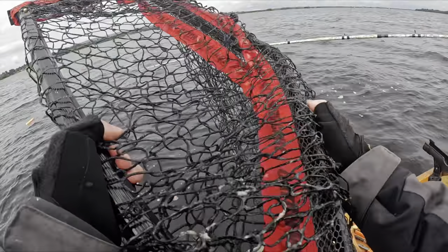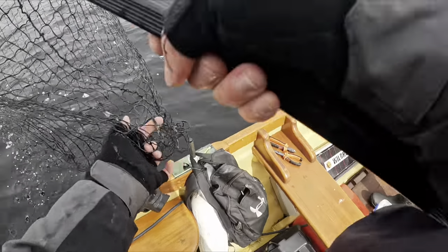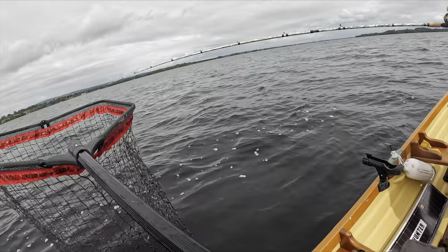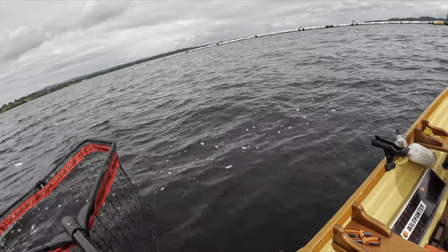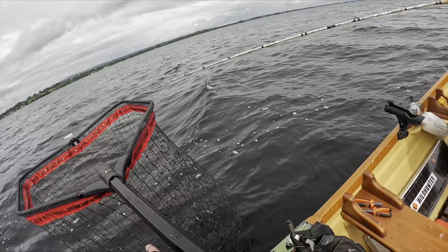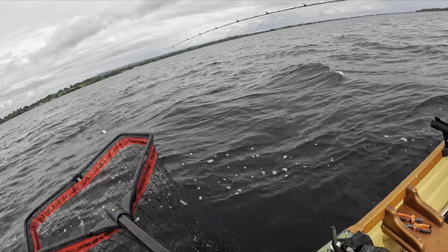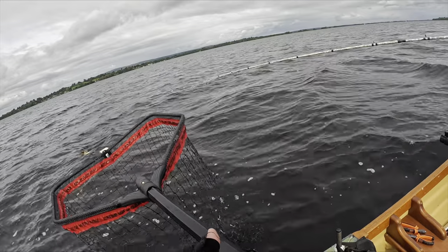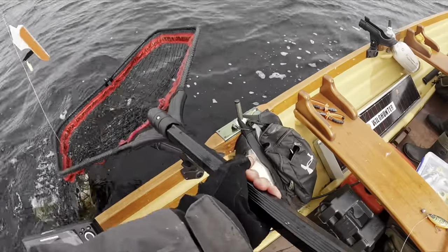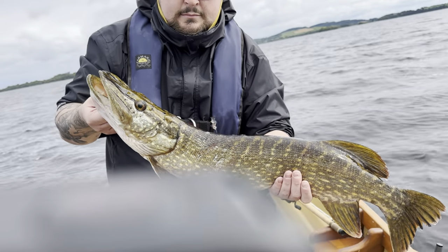Another fish on — loads of action today. Get the net ready. How does she feel? She's doing some head shakes there. We'll be gender neutral these days — let the fish identify itself. Probably identifies as a trout! Full of life. Oh, that's a lovely fish again. We didn't measure her, but that's probably about 80 centimetres — nice lean fish. We'll get her back.